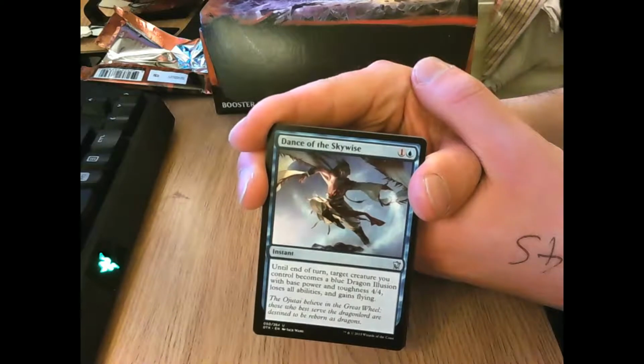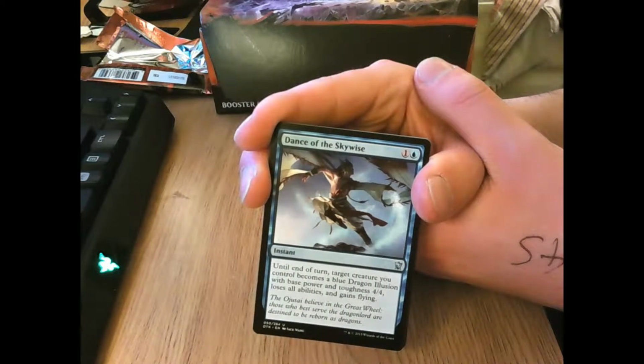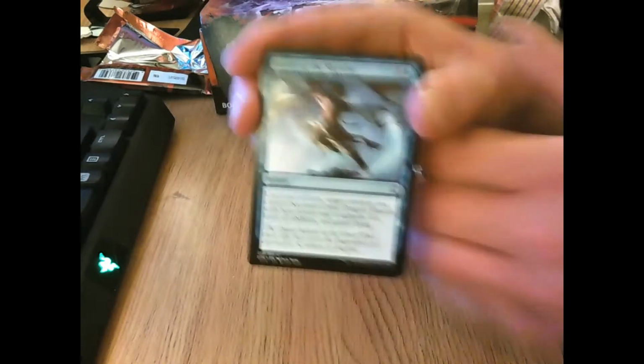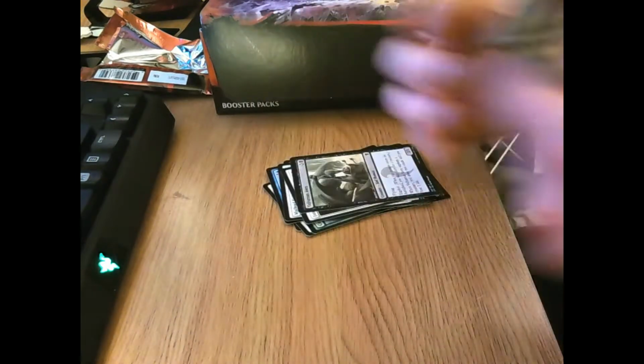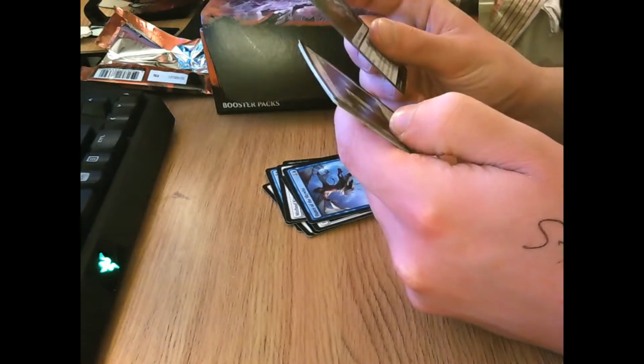Dance of the Skywise. Until end of turn, target creature you control becomes a blue dragon illusion with base power and toughness 4/4. Loses all abilities and gains flying. So that's for two mana, so you can have a 1/1 on there and really tough it out.